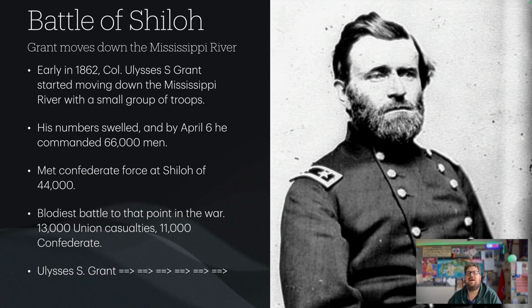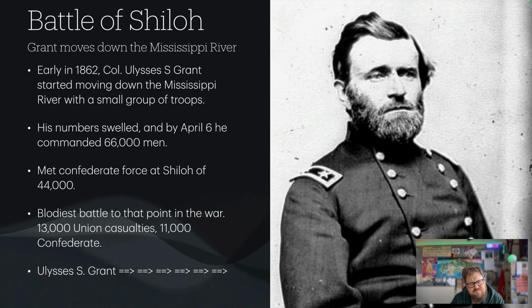Okay, so the East was, let's just say, not going well. We're skipping over a bunch of stuff in this, by the way. The East was not going great. And so early in 1862, Lincoln decides, okay, let's focus on that Western theater that we need to get a hold of, that we need to capture the Mississippi. So he's going to enlist a guy named Ulysses S. Grant.